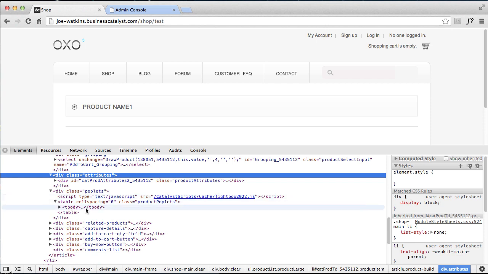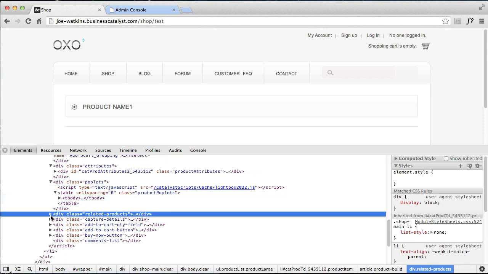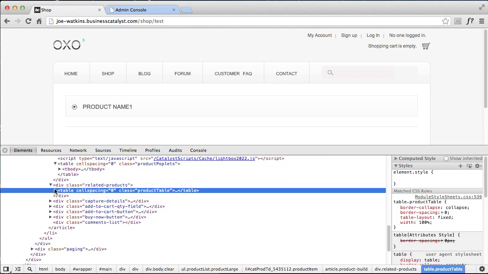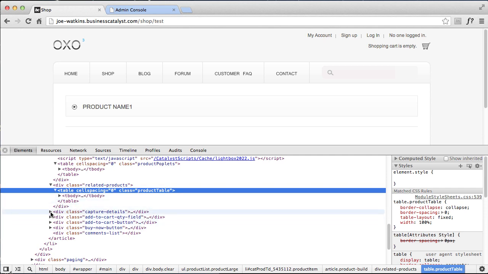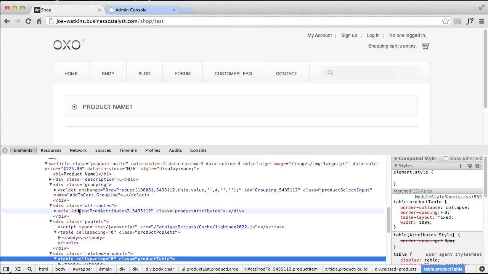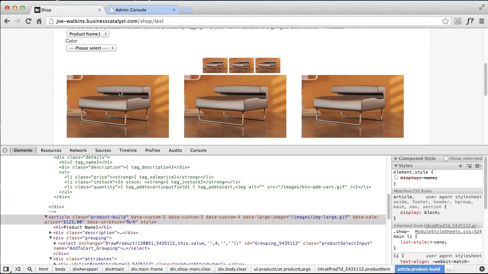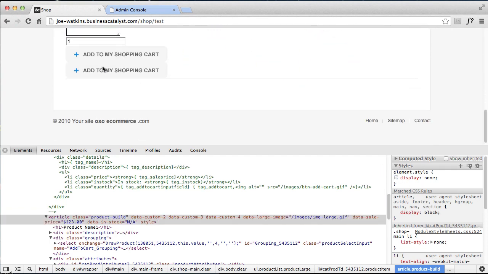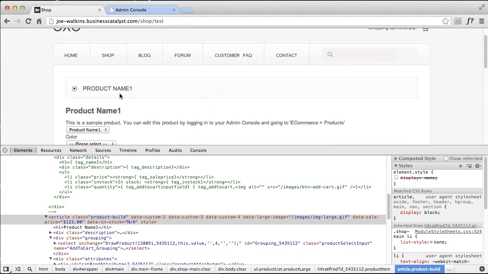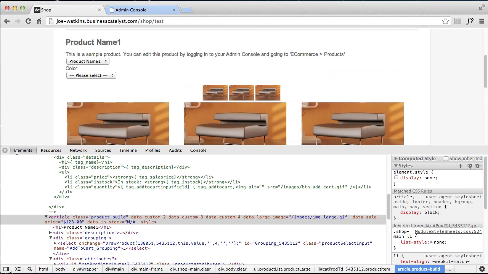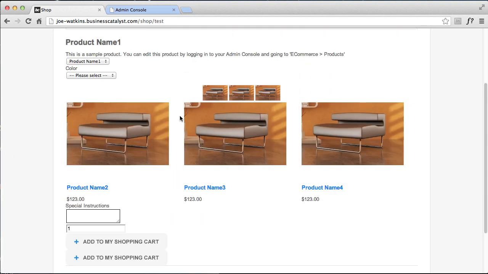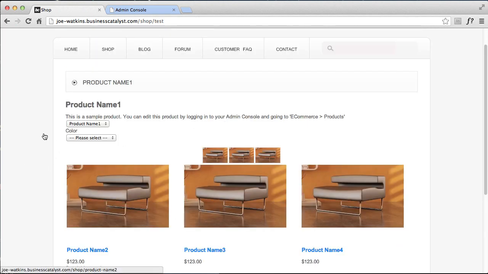It's coming along with the JS. That's going to be great. Related products, if there are any. Here's our related products table that's being spit out. And so if I came in here and removed that display none, basically all the information from the product is being spit out here. This is when I'm going to use Mustache to grab this stuff and create our own cool looking templates.